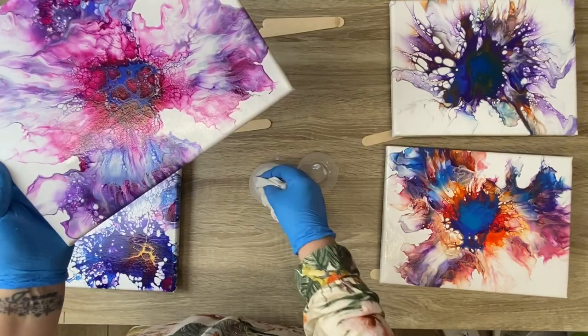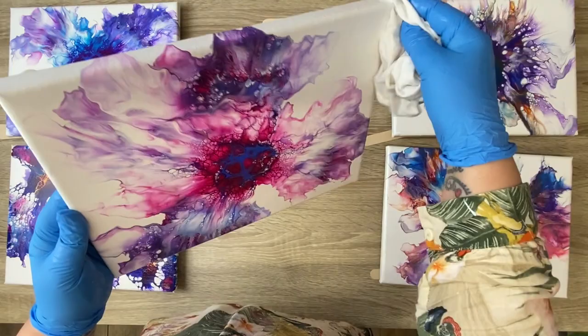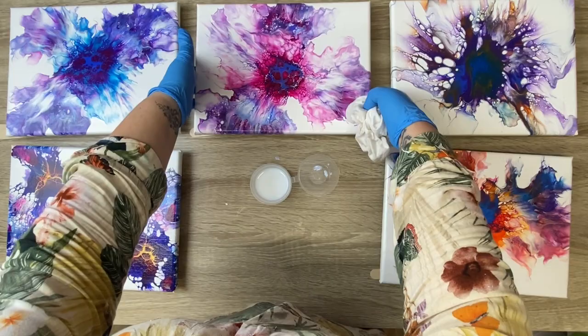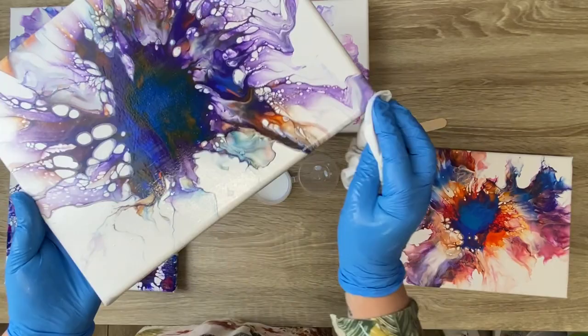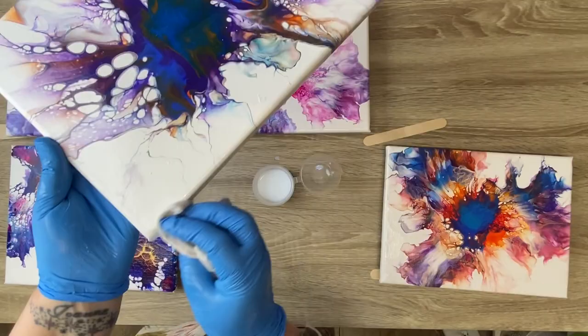Do tend to go with one layer this way and then the next layer that way, just to make sure I don't miss any spots. Just gives it a beautiful, beautiful shiny finish. Edges all nicely covered, and those corners.